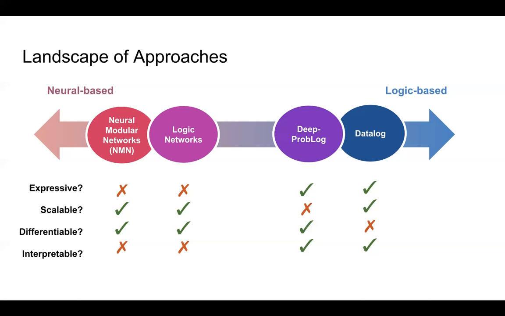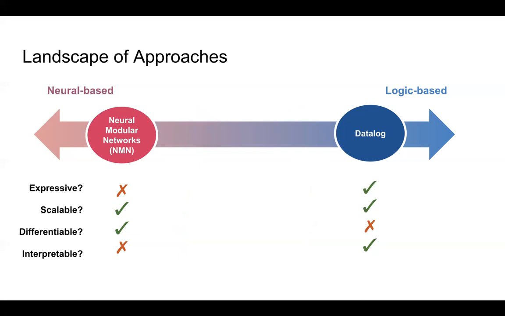Yes, of course. Although neural networks are Turing complete, in the current setup the approach that performs the best in the field is basically the neural modular networks, and they adopt an approach where for each kind of function, for example, identify the attribute, identify the names, and identify the relationship between two different objects, according to these DSL, they designed a specific way to manipulate all of the network's outputs to generate the final answers. So this is what we mean by the expressiveness being limited in the neural-based method.